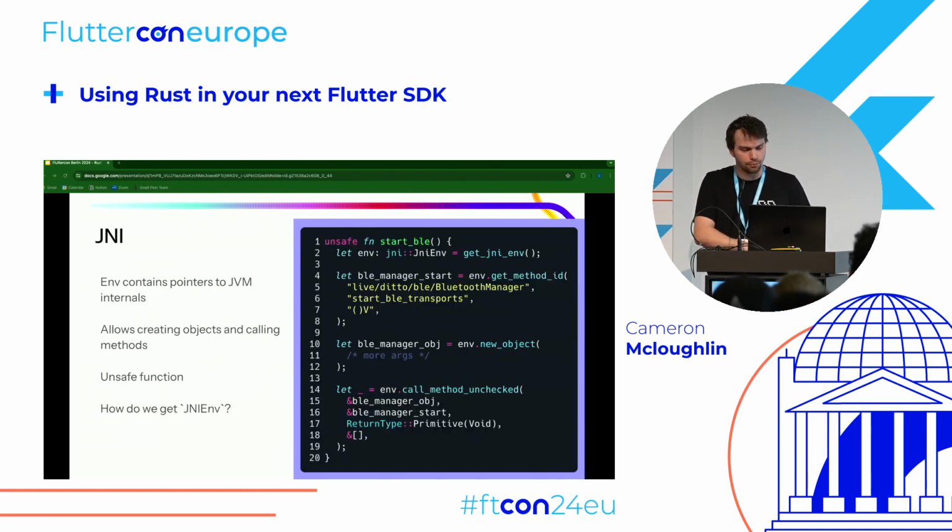So here's a little bit of the code doing it. This is using the Rust JNI library. We have this get JNI env, which just loads it from a global variable. And we look up the class by its name. We look up an object. There's lots of stuff that wouldn't fit on a slide, just lots of big strings. There's some ceremony here, but it's fairly straightforward. You're just loading an object, loading a method, calling a method.